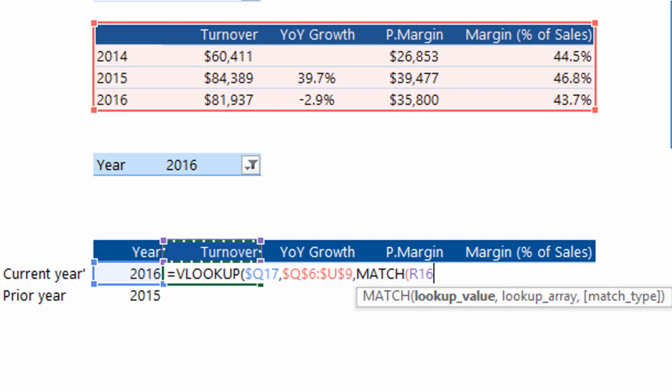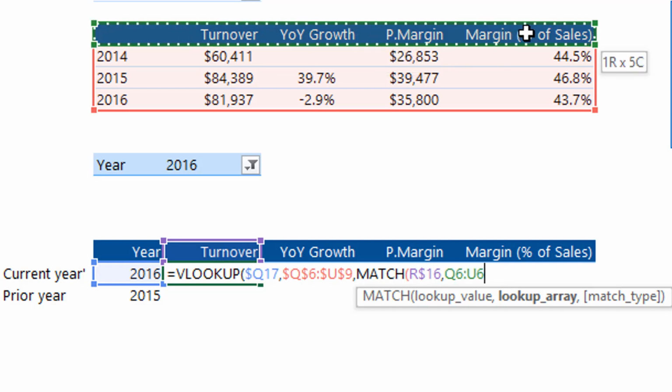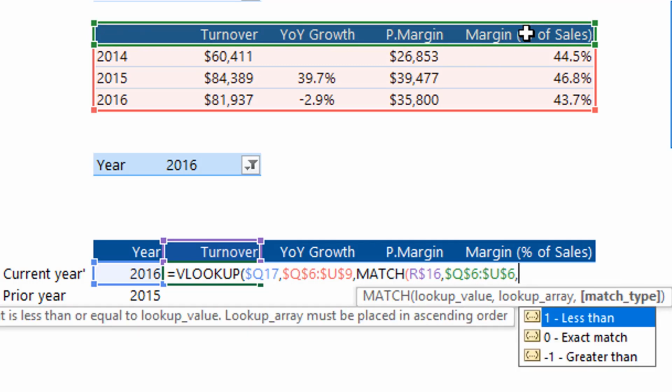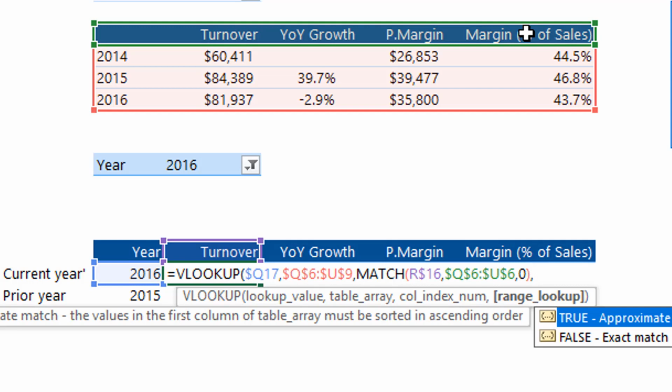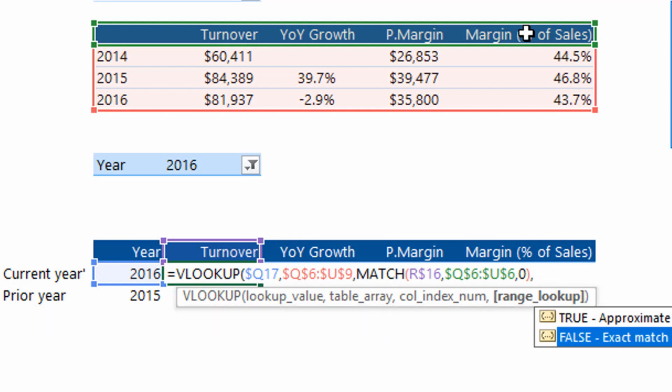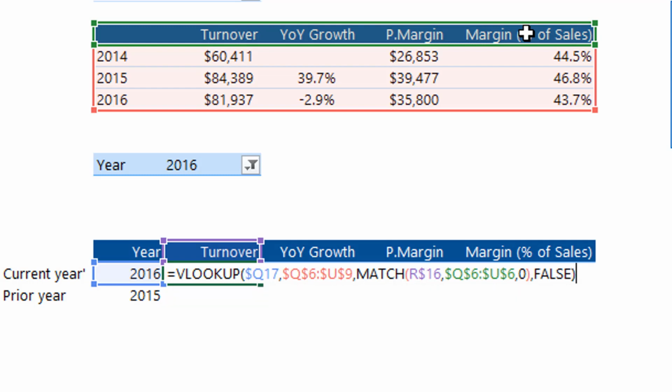I lock the row, comma, then I match that in this top row, and I lock that top row. I want an exact match, so I choose 0 and I close. That MATCH function will tell me which column number to pick for my VLOOKUP. Then I'm doing an exact match of the year, so I type FALSE and I close the bracket.